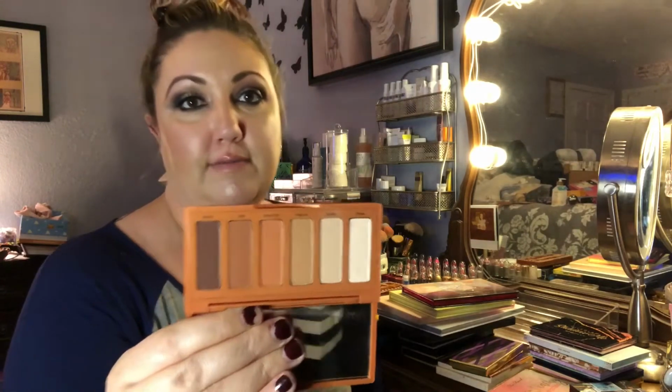Okay, so I pulled out all the eyeshadow palettes, and I'm just gonna start over here. So I also have the Naked Petite Heat, and I bought this one because I thought it was good for traveling, and that way I don't have to take the big one. And also I like little palettes that I can put in my makeup bag, so that if I have to ever do just a quick makeup bag makeup, I have eyeshadow in there and stuff like that.